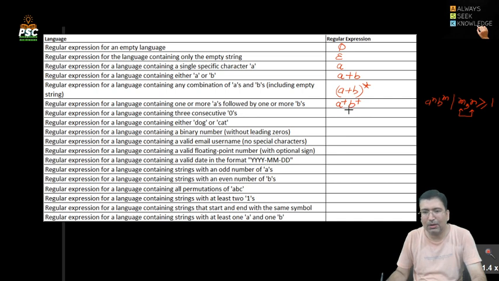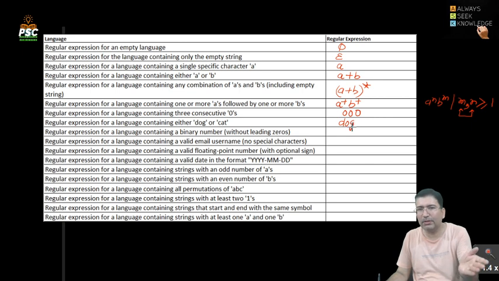A regular expression for a language containing 3 consecutive 0s. If only one string, 3 consecutive zeros, this language is containing, then it will look like this. So 3 consecutive 0, right? It will give you 000 only, one string. But let's say another regular expression for a language containing either dog or cat. If D is a legal literal, O, G, this is a legal letter, D O G, let's say. The alphabet of the language may be A to Z, or cat if you want to write.